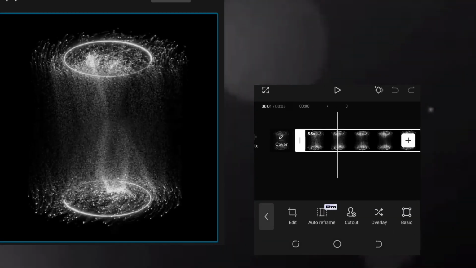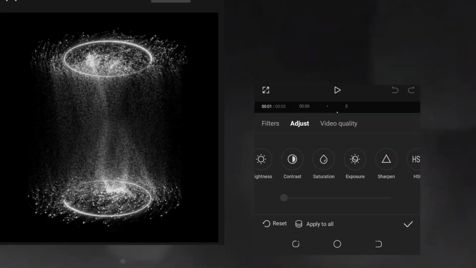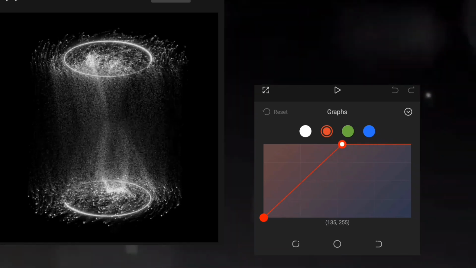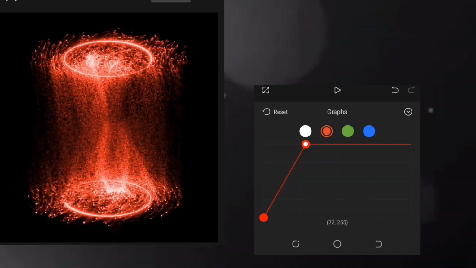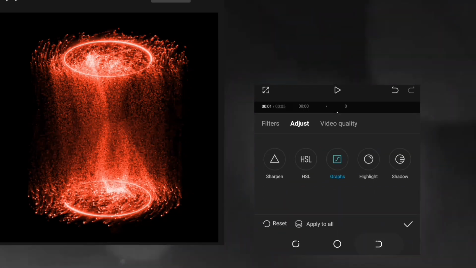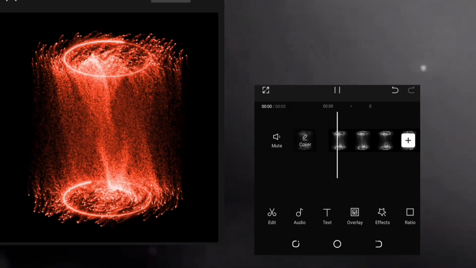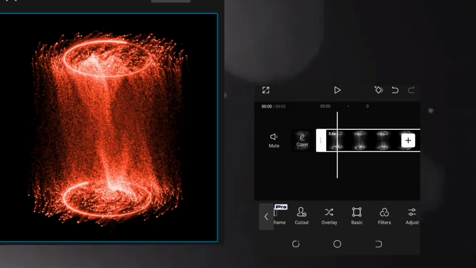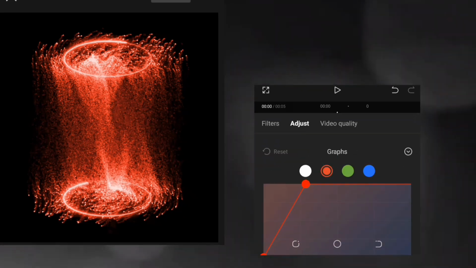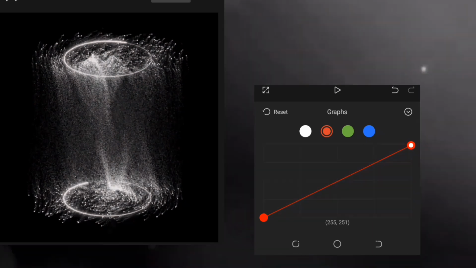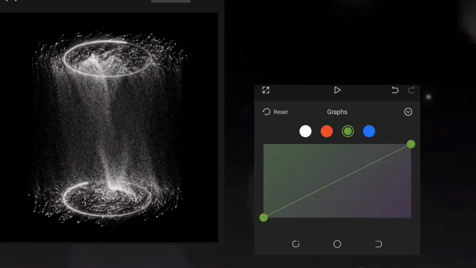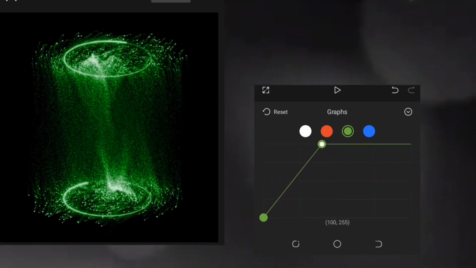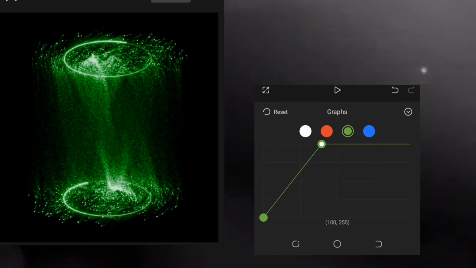We're going to graphs. As you could tell, we have 3 colors. So let's first go to red. If you do this, it turns red. I mean, that's the point to it. So that's kind of like the gist of it. I went back and I did the exact same thing with green. So now you have the color green.